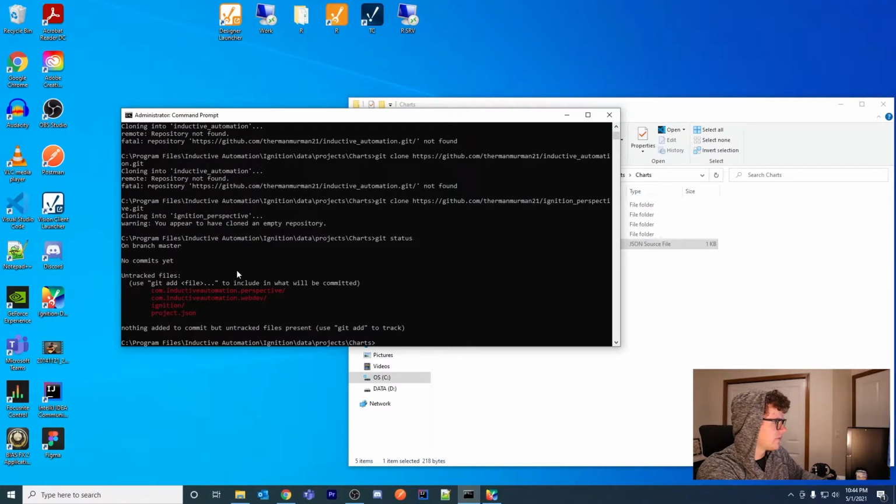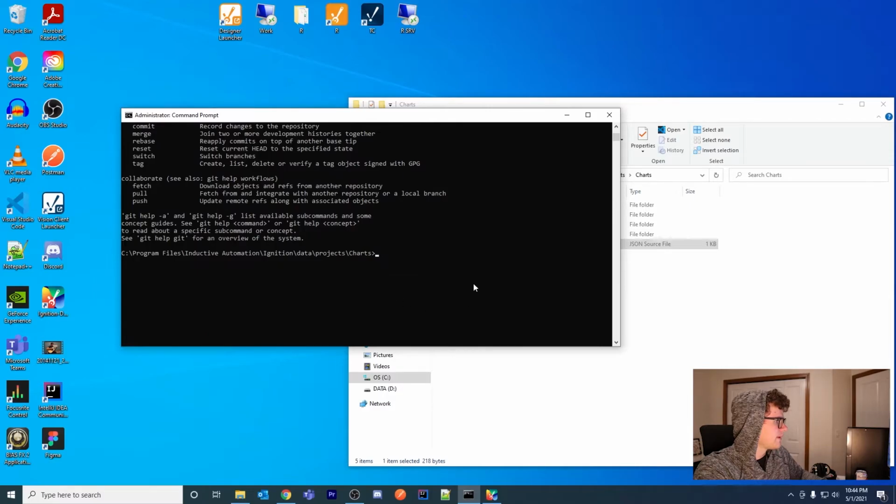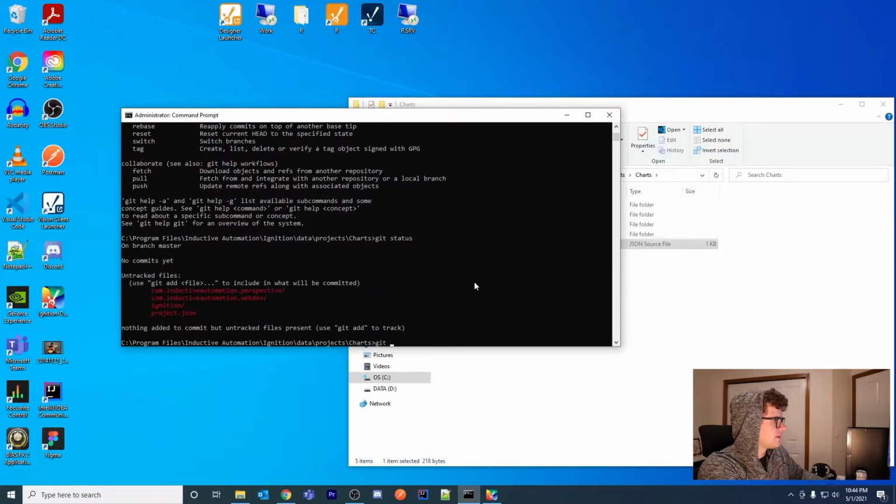How do you do that? Well, just using git add. Also, you can run git help and you'll get all the common commands. But we're going to add them to be tracked by GitHub. Basically, let me run git status once again, and then git add, and then we can say our folder, our directory name.